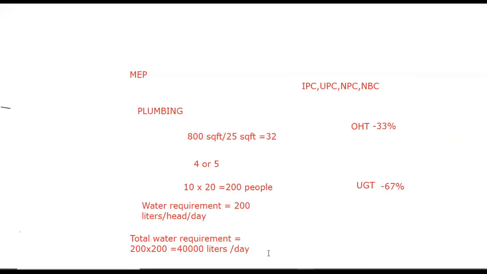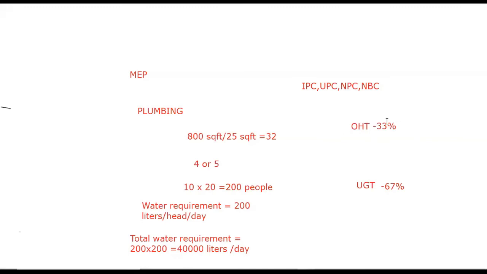So what plumbing design engineers will do, they will not go ahead with this consideration, because maximum is 33%. So they will consider the minimum, either 10% or 15% of the daily requirement they will be storing in OHT. So 10% in the sense it is about 4,000 liters, isn't it? 15% in the sense it might be 6,000 liters. That's all. So this is how they need to suggest to their client.